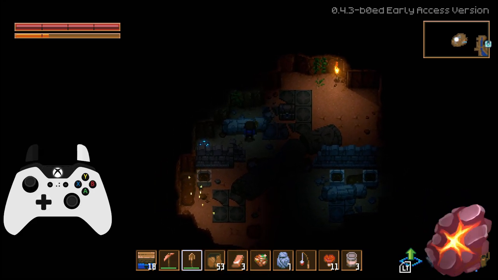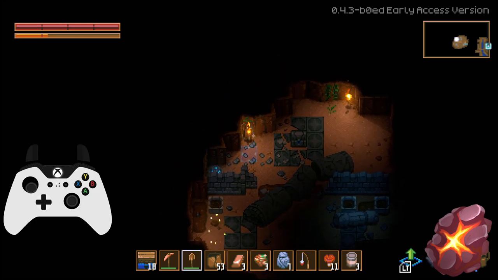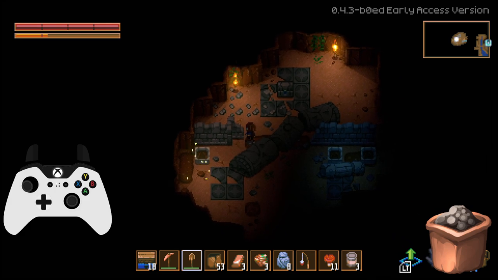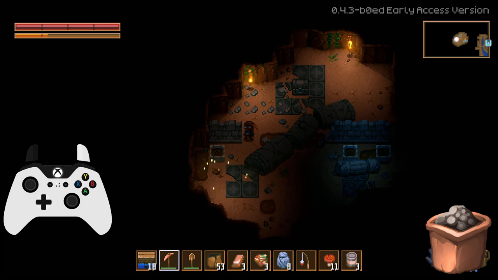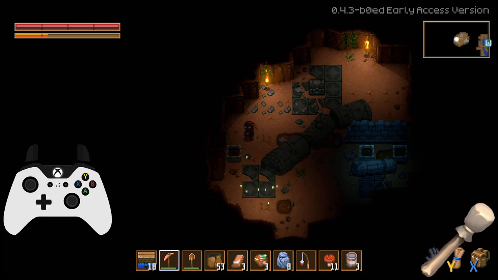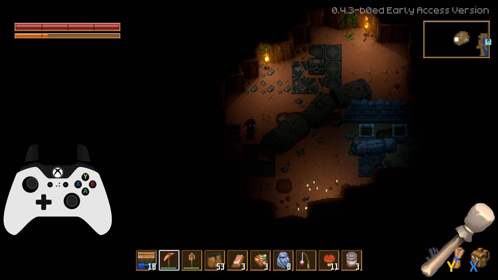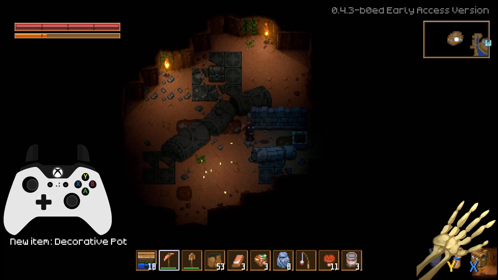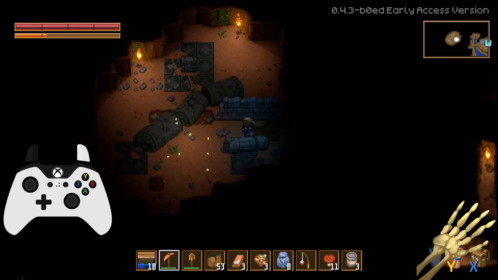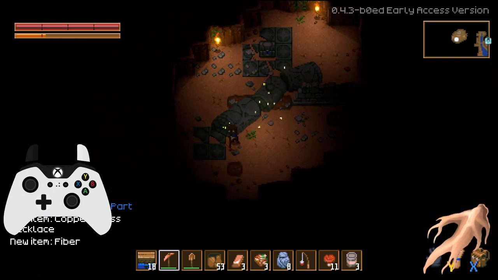Can I collect this thing? No, gotta destroy it. Shucks. I'm going to collect everything I can. Oh, I just destroyed that wall. Is that what I wanted to do? I guess so. Need to find some glow tulips. I got a mechanical part. That's a new item. Some fiber.